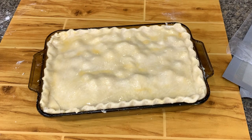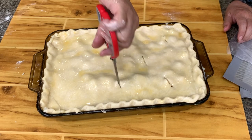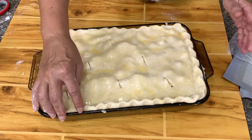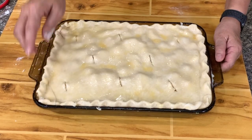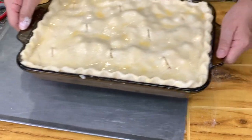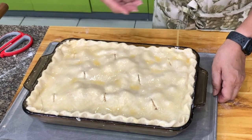What's very important is before you put this in the oven, you have to make slits. This is to vent steam so that the steam can come out and the crust will not pop out. Let's put this in the oven. I'm using the big oven today. Bake this at 375 degrees for about 30 minutes, or until the top browns, because it's just the top that we need to cook. When you put a glass container in the oven, always put a tray underneath — easier to handle and it prevents slipping.